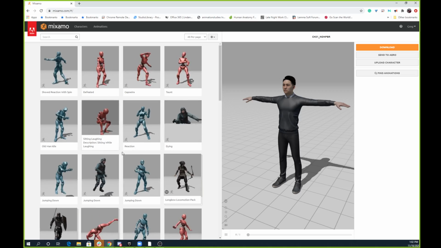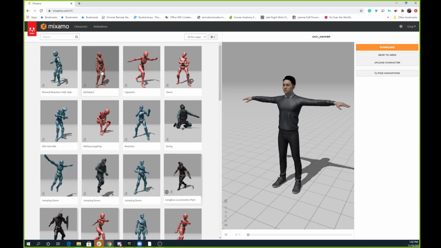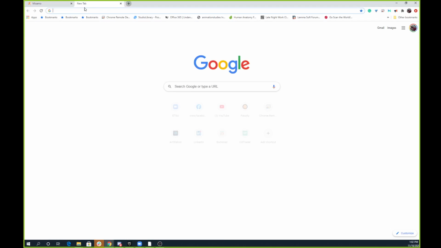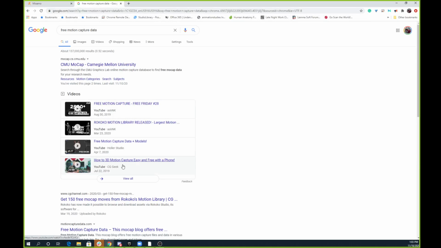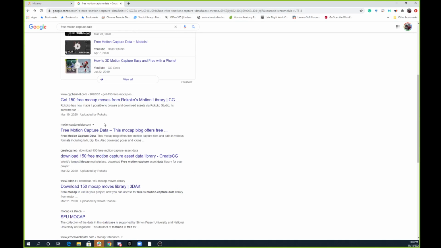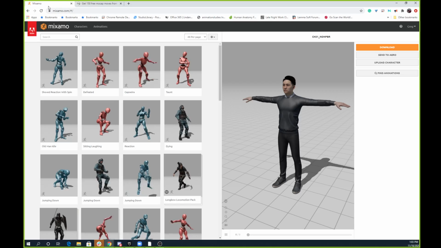Well, if you did, or if you're doing it right now, it's really just a giant collection of free motion capture data. I will say that this is not the only giant collection of free motion capture data. There are some versions of Maya that come with a bunch of clips built into it. There's also, if you just type in free motion capture data, you're going to find tons of places. So this Rokoko Motion Library is one of them. I'm not sure exactly how we get to that, but a lot of times this can be built into Maya. I don't know if it is in the version we have or not, but it's a whole bunch of different motion capture. Carnegie Mellon has a motion capture stage, and they've been capturing stuff for years. A whole bunch of different places where you can get free mocap moves. So there's a lot of stuff out there, but right now we're going to use Mixamo.